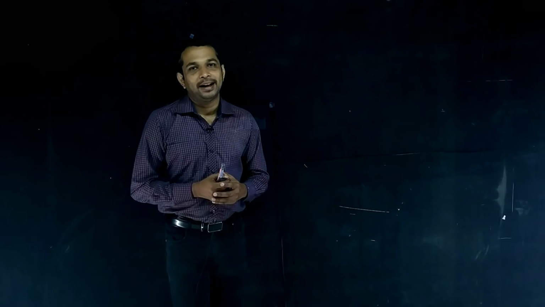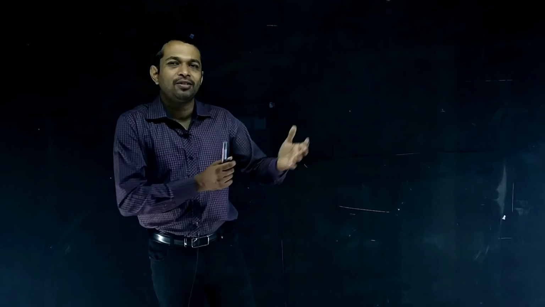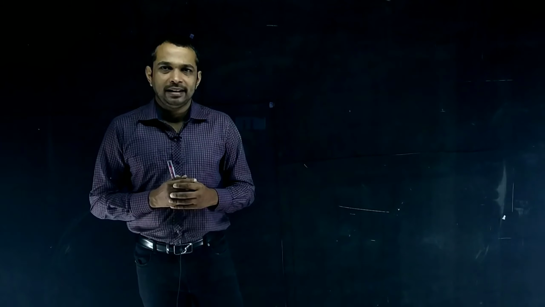Okay, in the last video itself I had told you I'm not interested in just mentioning how the graph will look like, but rather I'm interested in explaining to you how this graph looks like in different cases when an object is moving in a straight line. So in this video we are going to discuss the same. That means the behavior of different graphs like the velocity time graph, the distance time graph, etc. when an object is moving with constant velocity, constant acceleration, and even if the object is at rest.